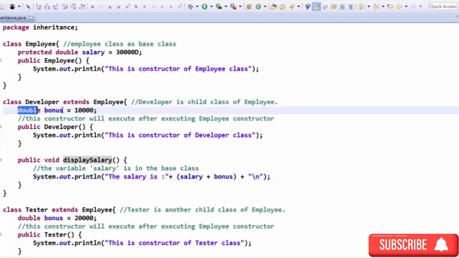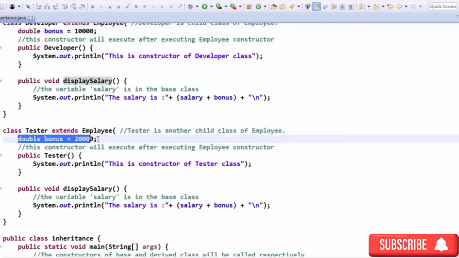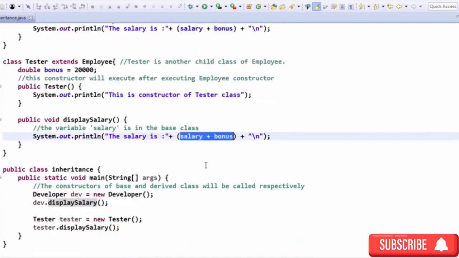The bonus is the instance variable of this Developer, and salary is the inherited instance variable, and they get added and the sum gets printed. Similarly here also, the bonus is initialized with the value 20,000, an instance variable under this Tester class, and this salary is the inherited instance variable. So they can be added, and the sum of them will be the total salary that gets printed.